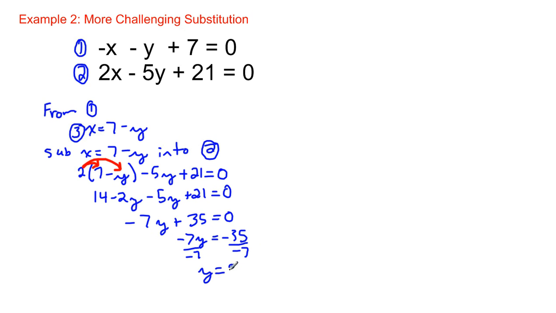and that's going to give me y equals 5. Now that I have that, I can substitute that value into equation 3. Because that's already isolated for x, it's going to be more efficient for me to substitute into. So I'm going to say now sub y equals 5 into equation 3, and I'm going to get x equals 7 minus, and I'm going to substitute that 5 into parentheses. In this case it's not really an issue, but it's a good habit to get into. So I'm going to get x equals 7 minus 5, which is 2.